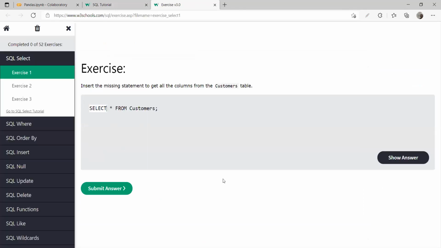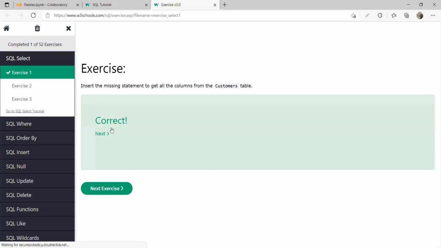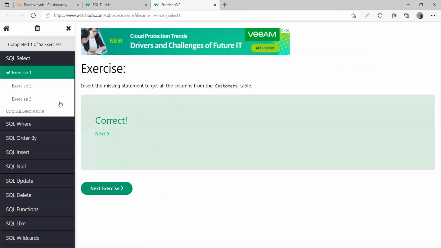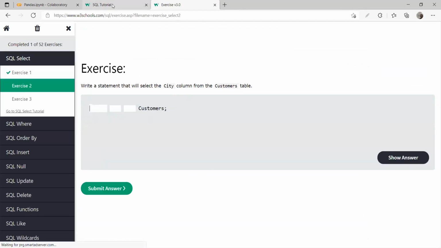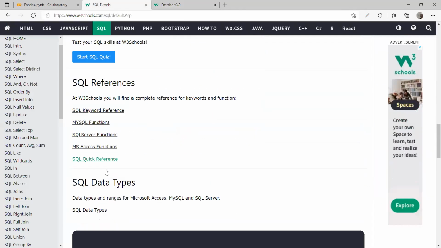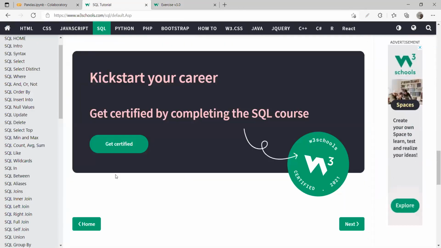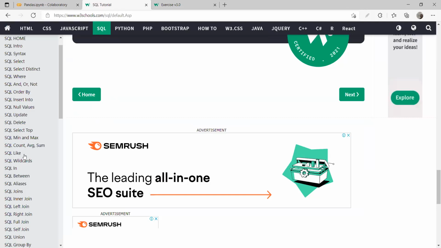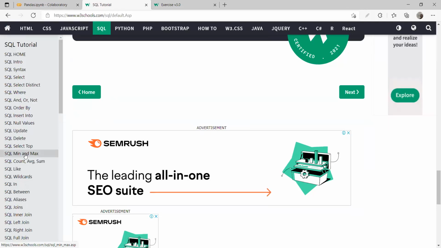You just write select and execute, submit answer, and it's correct. Try to do whatever the exercises are: test your knowledge, start the quiz. If you are not in touch, then also try to do SQL.